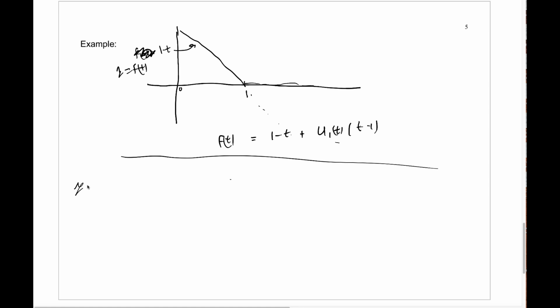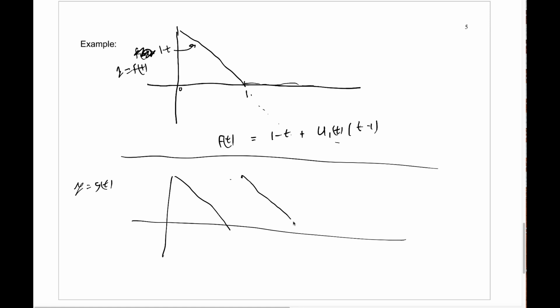I'm going to draw the graph of a new function, g of t, and I would like it to look like this. Let's say it looks like 1 minus t, just like f above, but then it goes and does the same thing again like that. And then it's 0 afterwards. Of course, you should be able to see how you could modify it to produce a triangular wave function that continues. How would we create a function like this?